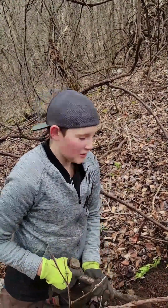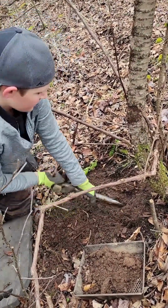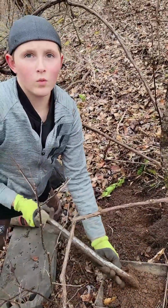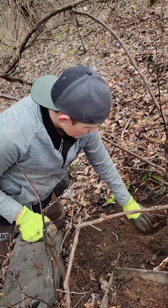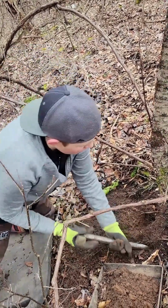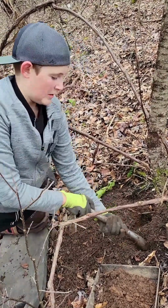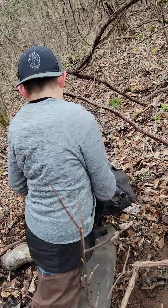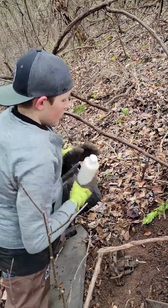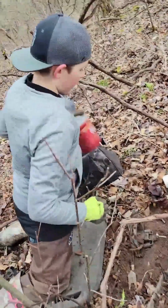So I'm digging the dirt hole to put the lure and bait in. What the lure and bait does is it actually calls the coyote in, or whatever you're trapping. Okay, so why I dug the hole now and I didn't do anything with it is because you want to bait it last. Because if you get bait on your trap, it's kind of ruined.